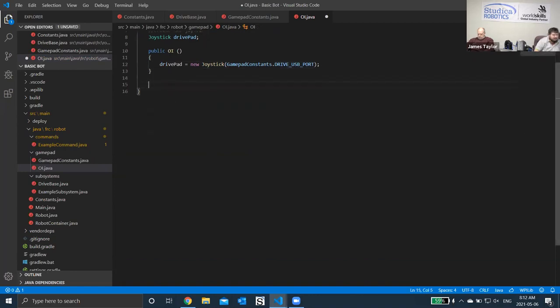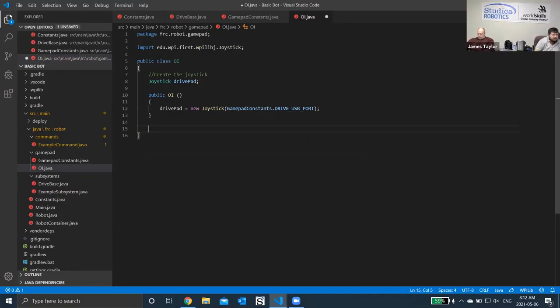Now we need some methods so that we can read the different values. I'm just going to copy and paste from our other code.